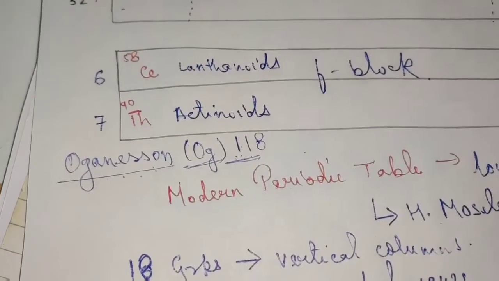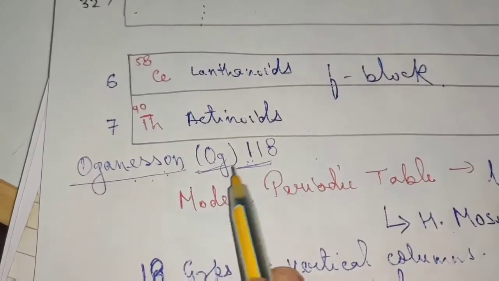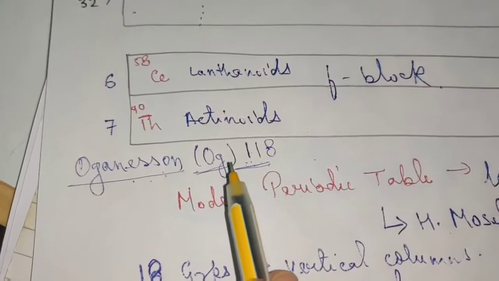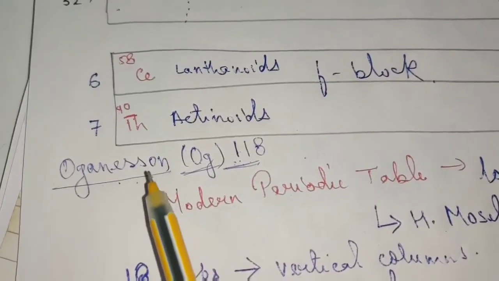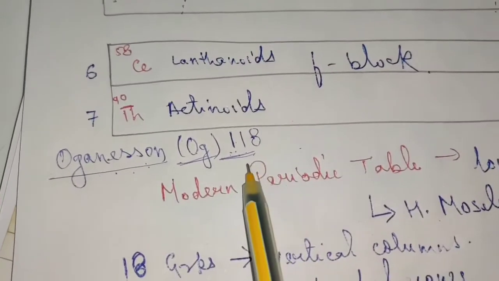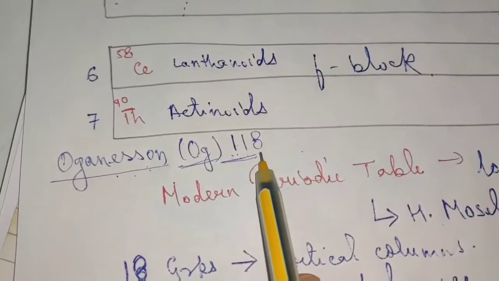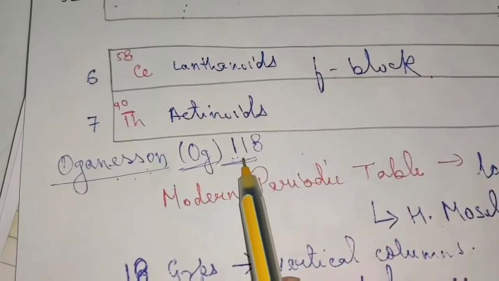Okay, so now in total we have 7 noble gases, rare gases, in the periodic table. And the interesting fact about this element is, in total we have 118 elements in the periodic table. So obviously Oganesson or Og occupies the last position of the periodic table. That is, it is the 118th element of the periodic table.